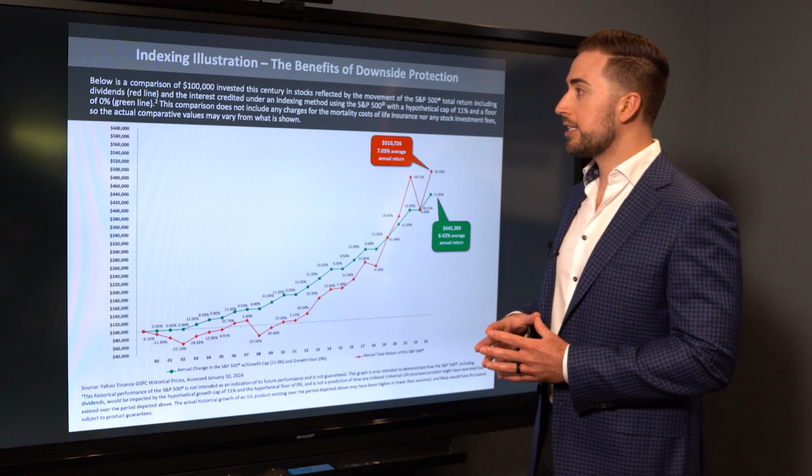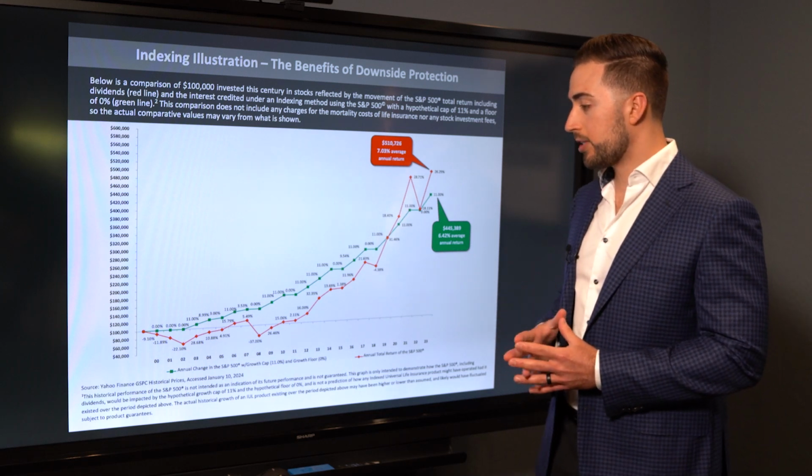I just went over the 3 most popular types, and I'd like to dive a little bit deeper in our remaining time with the power of indexing. I'd like to focus in on one specific type of annuity that we just touched on, which is the fixed index annuity. The fixed index annuity and the fixed annuity are the ones that we'll use from time to time if the situation is right for it. But one of them that I'll highlight again is the fixed index annuity.